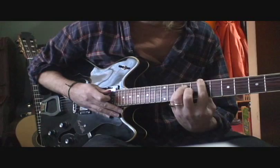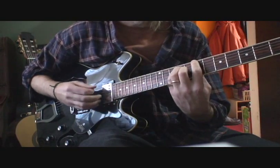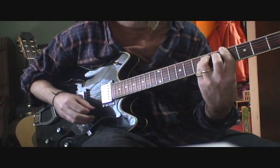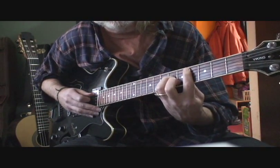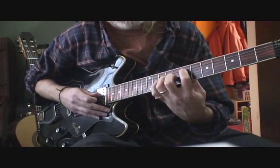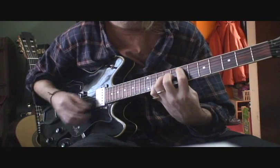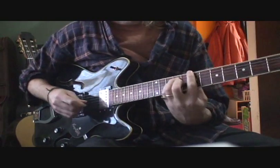That's the introduction — he plays it through twice. When you get to the verse, it starts out the same: the B sus 2, to that E, to the G sharp minor. Now here's another C sharp minor, but this time I find it easier to move to the 4th fret on this one, because you're sliding up to that E chord. And you go back to that B.